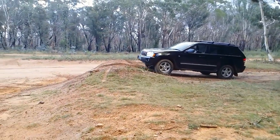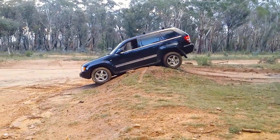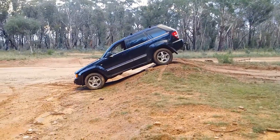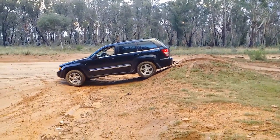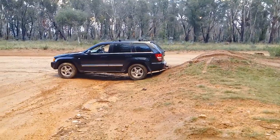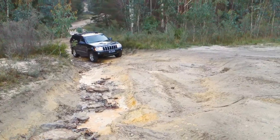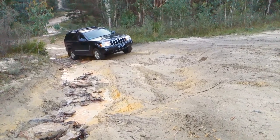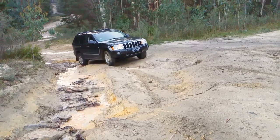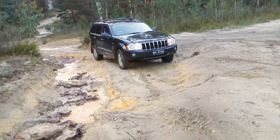This test is done with all the sway bars still connected. Everything is pretty much stock and nothing has been removed apart from that air dam on the bottom of the front bumper. Right hand down. Yep.